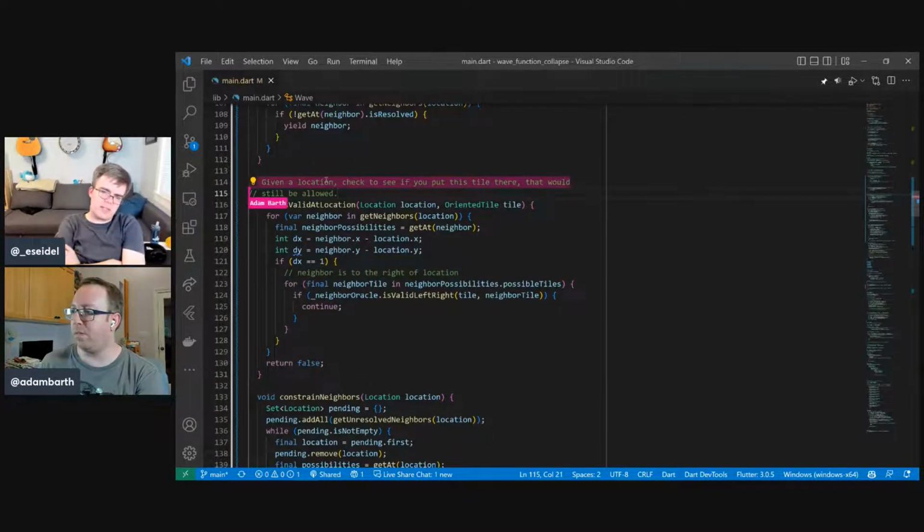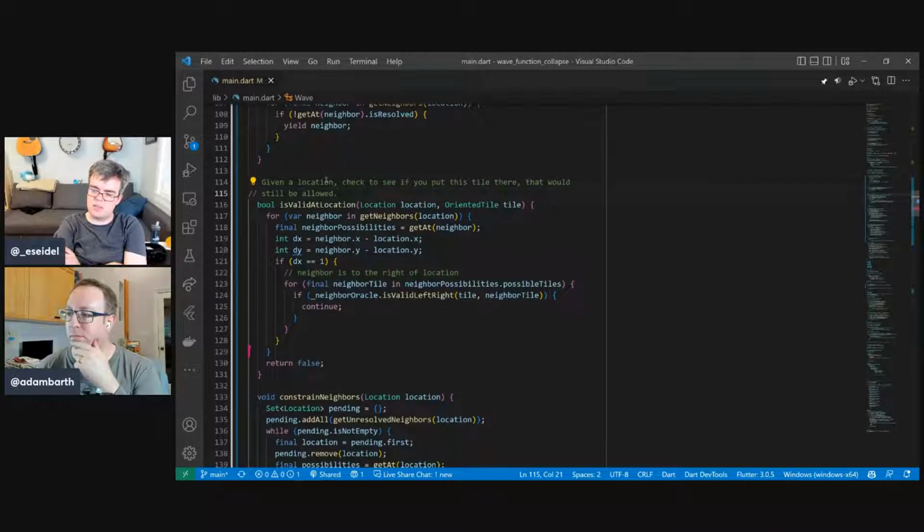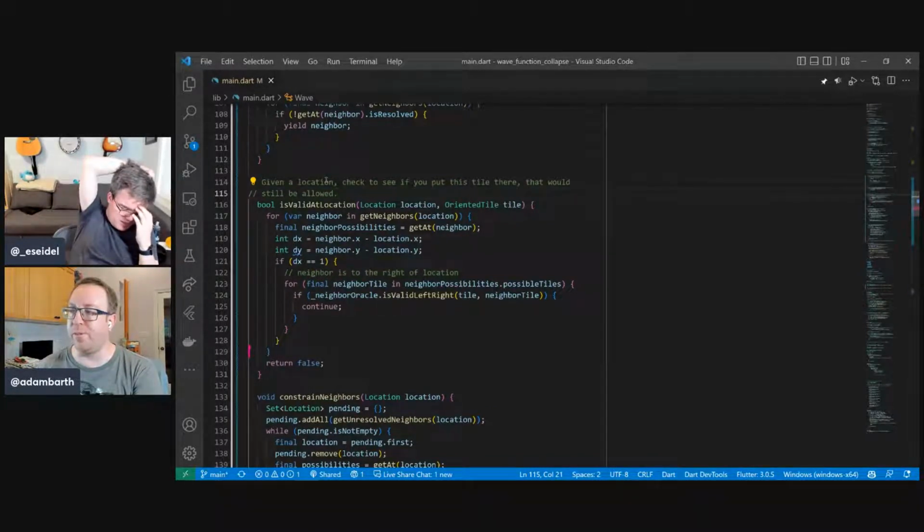I wonder if we're doing this right. Well, that seems legit. Another way to do it would be to walk the possibilities of a given tile, of a given location, and constrain all the neighbors based on those possibilities. Oh, like intersect them? Yeah, you just take your possibilities and hand them to your neighbor and say, constrain yourself with these from the top. That feels like, I guess that still is the same amount of work. I think it boils down, you basically have to do this check.